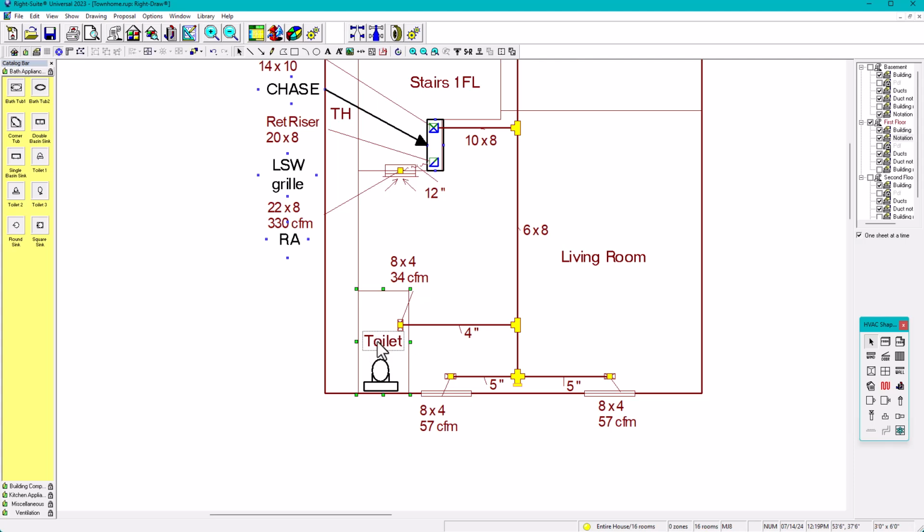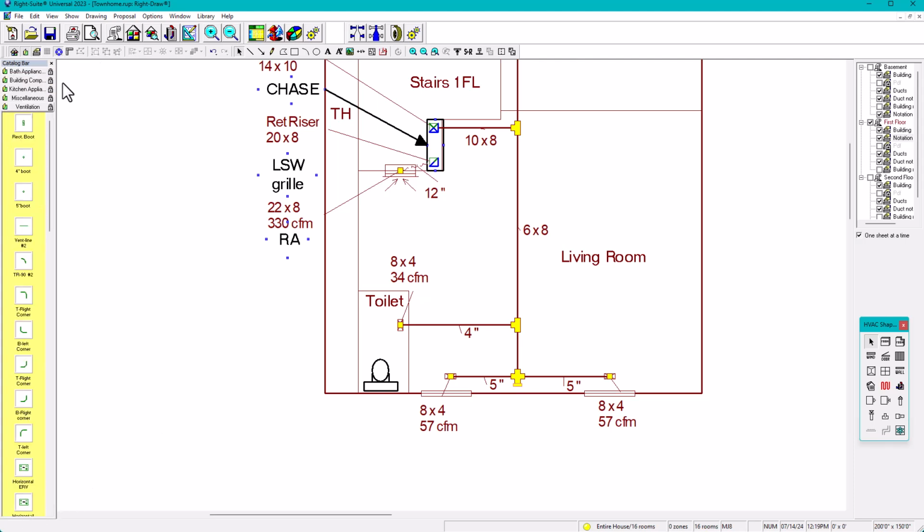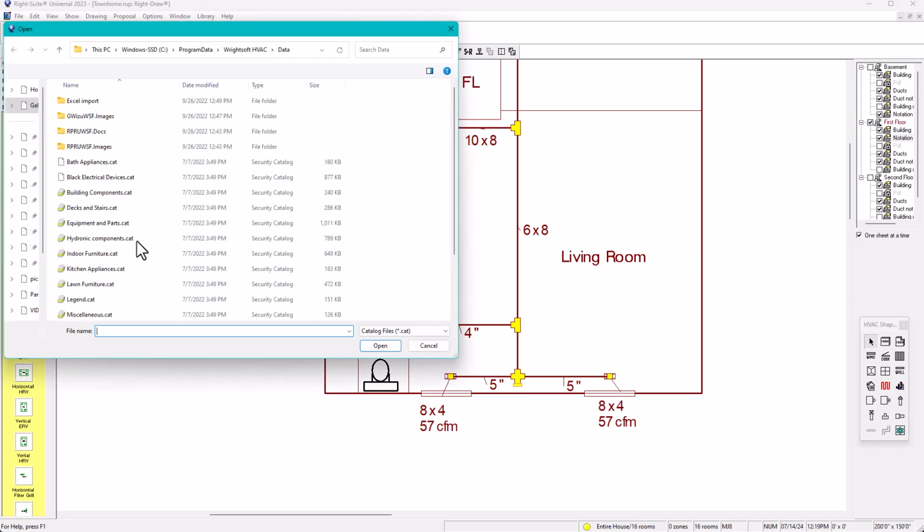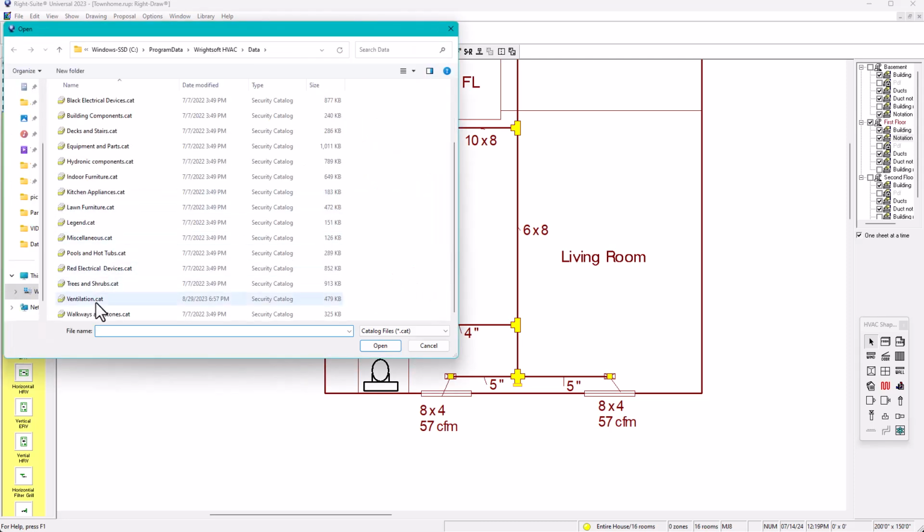Okay, so I'm gonna move this a little bit up. There we go. Now what we're gonna put is an exhaust fan symbol. So this is under ventilation in the catalog. And remember, if you don't have this, you can always pull any ventilation that you require by right clicking in the yellow part, right click, catalog and open. So once you do open, see you have a lot of libraries for trees, ventilation, walkways, stones, indoor furniture. You have a lot of options. Okay, and then you put cancel.